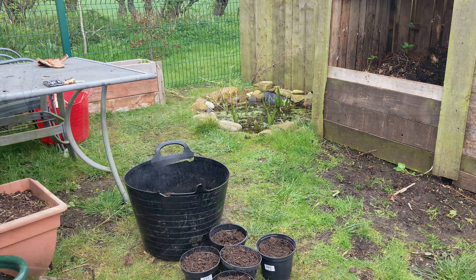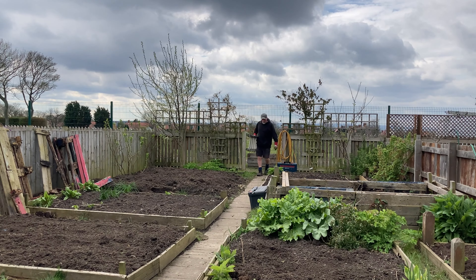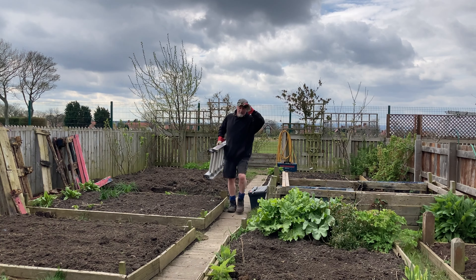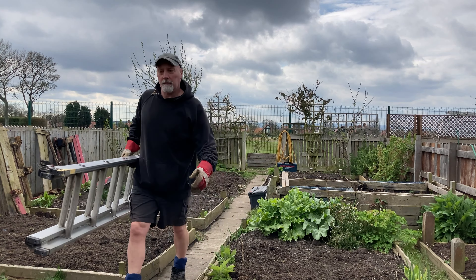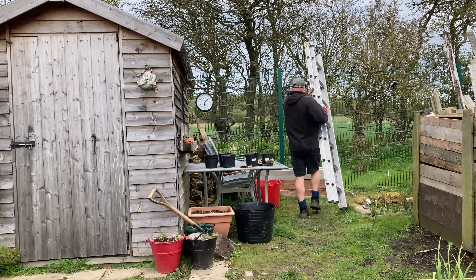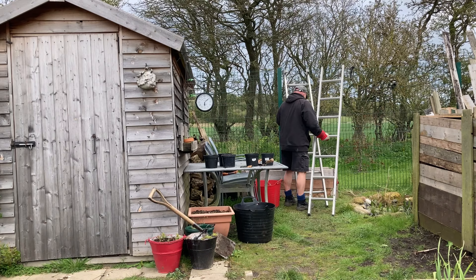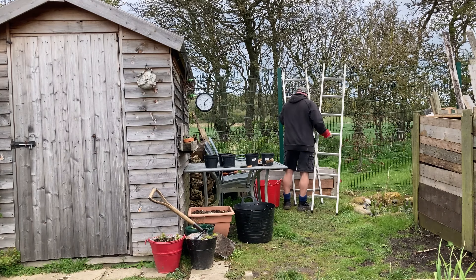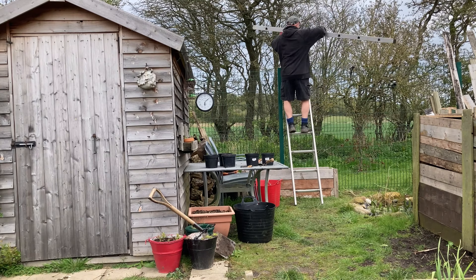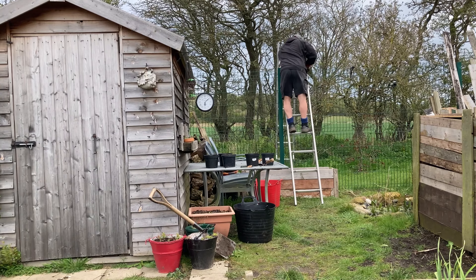We've got comfrey in there and we've planted some bulbs just to make it pretty and naturalize it a bit. There's a poplar out there that we had in our garden — two of them — we've planted them out there now. At the bottom of it there are suckers coming up from the ground. The poplar is one of the few trees where you can just take off a branch or a sucker and stick it in soil and it'll root and you can grow another tree from it. So that is what we're going to do. Kenny's just run back down to the house to get the ladders so we can get over the fence.